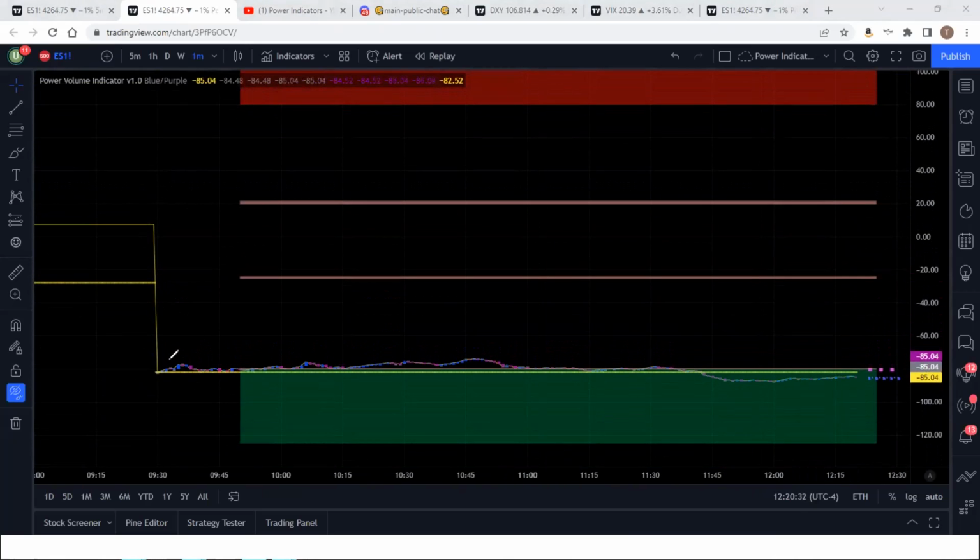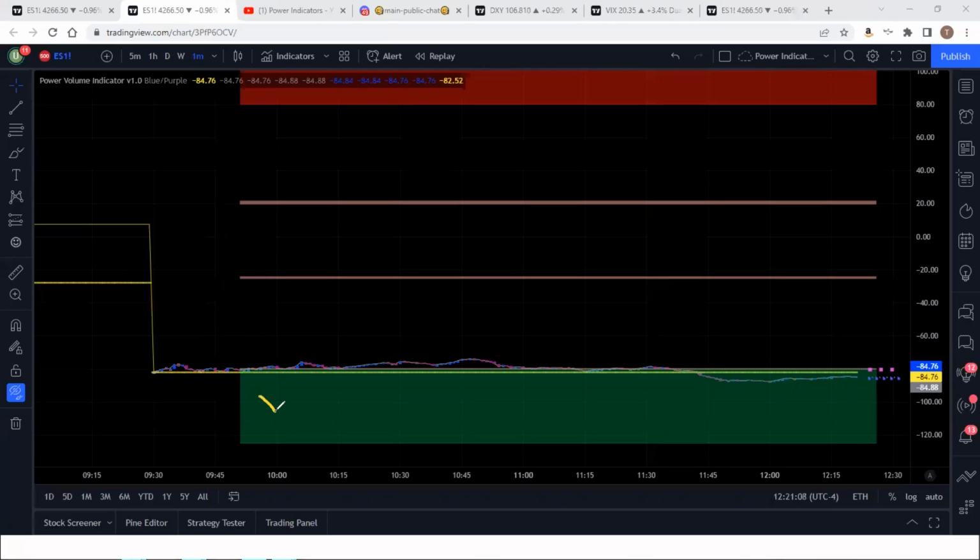Grab my pen here. So you can see this is the volume indicator down here. It's been down near and in this green box here at the bottom. So first of all, there is the yellow dashes again on the volume indicator. So this is showing where the volume indicator opened today. And then this one is showing where the volume indicator opened yesterday. So you have opens on the volume indicator, which also again help with support and resistance and things like that.